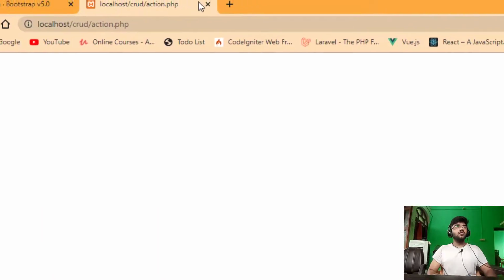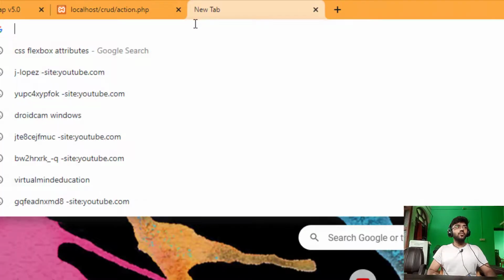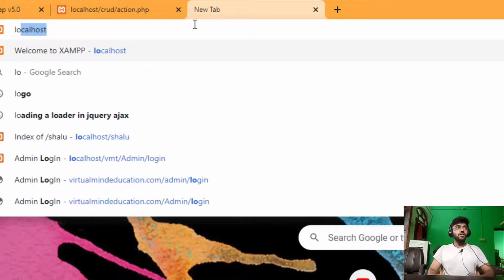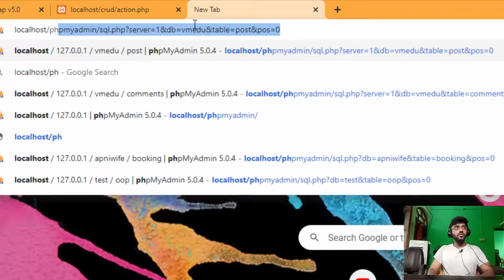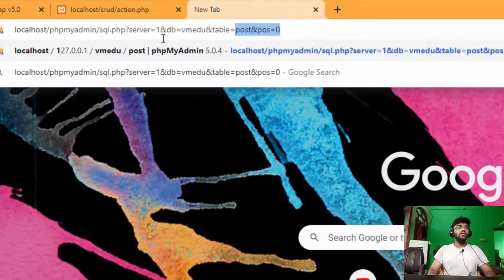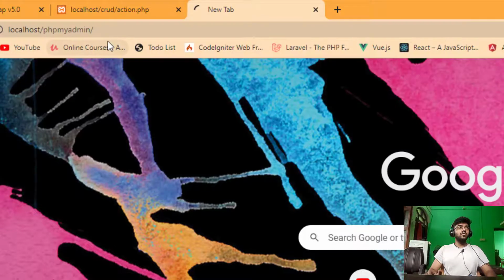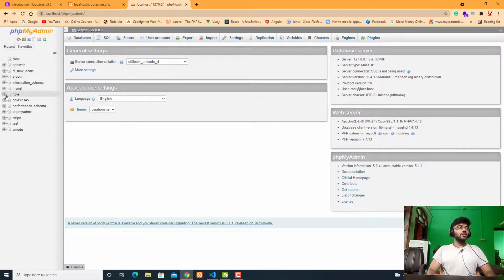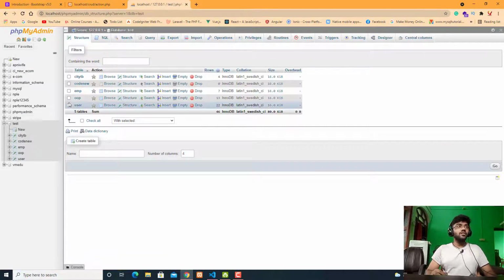I'm using the test folder, so I'm going back again and write localhost/phpmyadmin. Okay, and after that I'm using a test database, and okay, there is already a test user, so I make a new database.